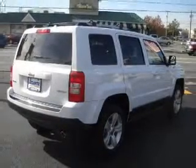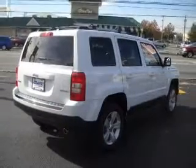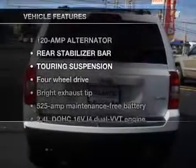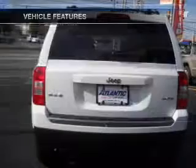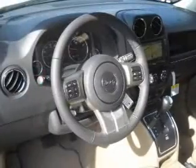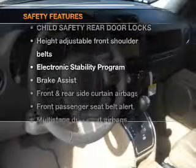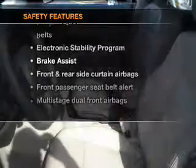The anti-lock braking system will keep you safe on the road. Heated seats make cold weather driving more endurable. Plus, enjoy these notable features that are included in this vehicle: air conditioning, an adjustable tilt steering wheel. If safety is a high priority, rest assured knowing that these top safety components are included.